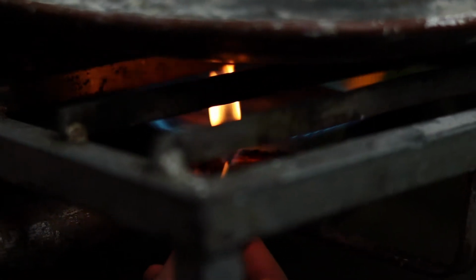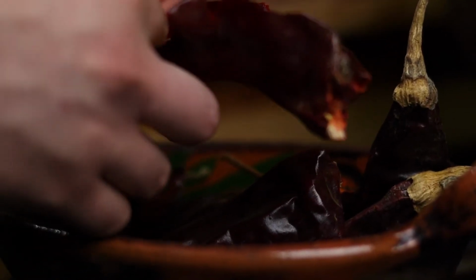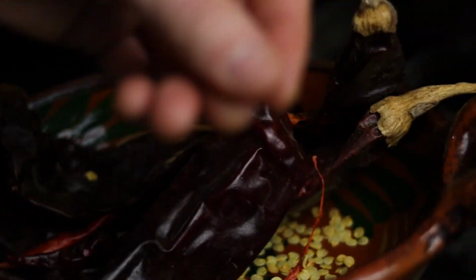First of all, heat up the clay comal. While this is heating up, remove the seeds and veins from guajillo chili. This process has to be done so the preparation doesn't get bitter. We're going to make a tatemado in a clay comal. Just be careful so you're not overcooking or burning the chilies. This is done to enhance the aroma and flavor of the chilies.